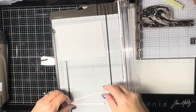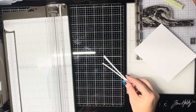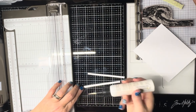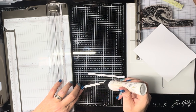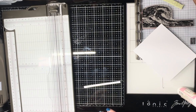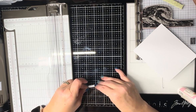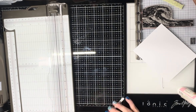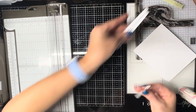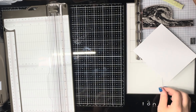So I have taken the liberty already to cut up quite a few of these, but I didn't want to have you guys here all day watching me slice and glue them together. So I decided that I would just show you. I do 1/4 inch strips, and then 1/4 inch by about 4 inches is what these are. And I've glued about 5 of them together to make a little thin stack. And I've got a few of them put together here. So we are going to put those aside for now. And we don't need our glue.